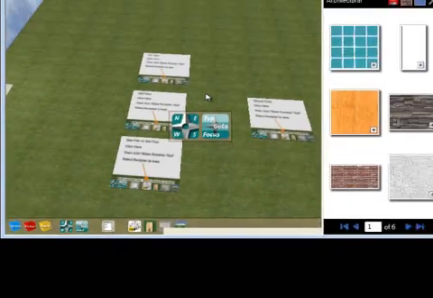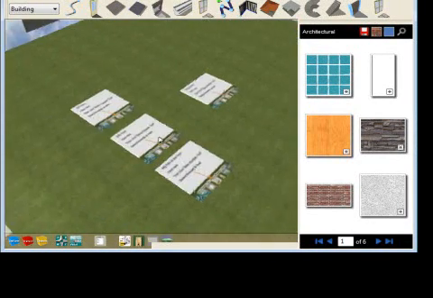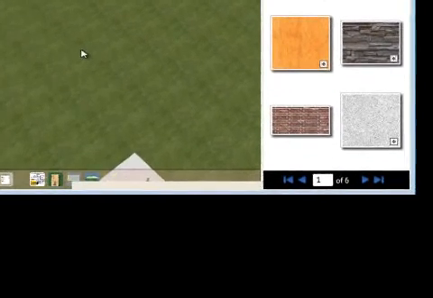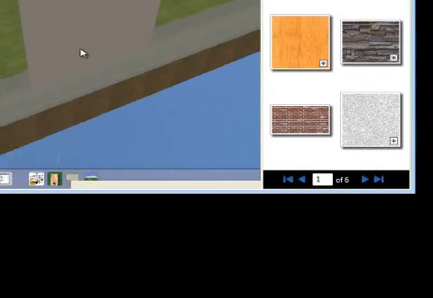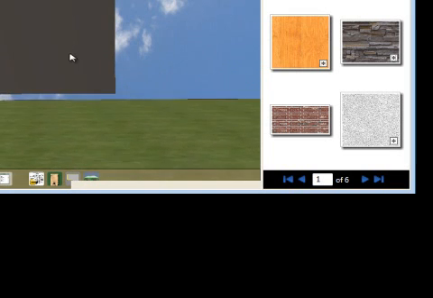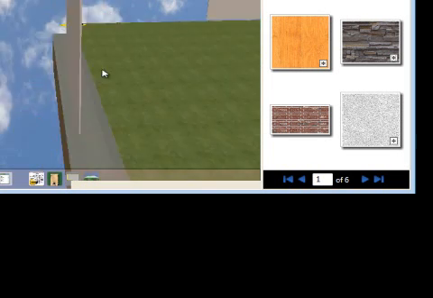If you keep the mouse button held and move the mouse left or right, you will rotate around the point where you've double clicked. So if I double click over there or there or double click there, I can rotate around that. If I click and hold the right mouse button and move the mouse forward and back, I will control pitch as well as rotation.